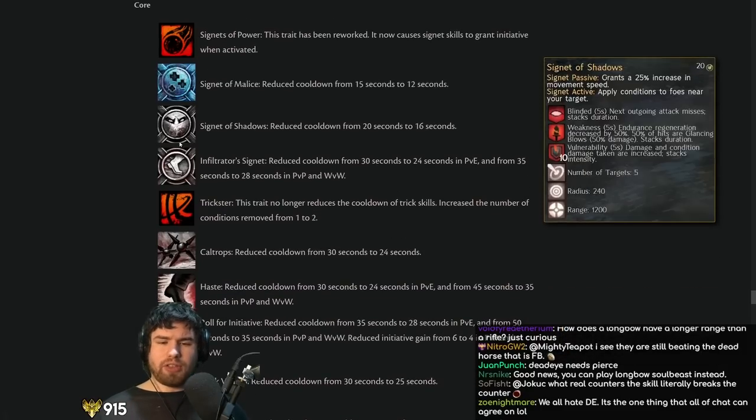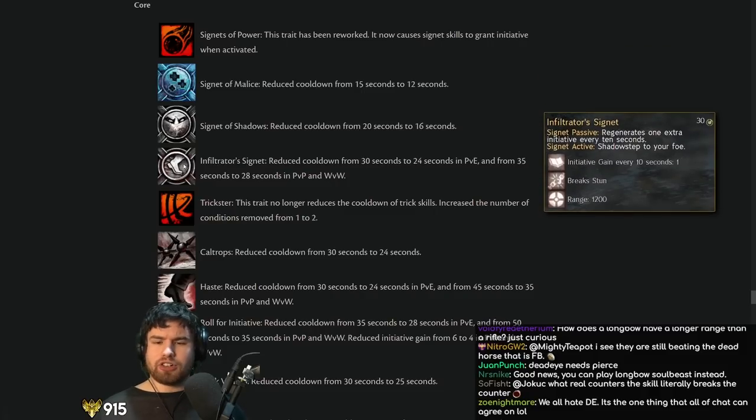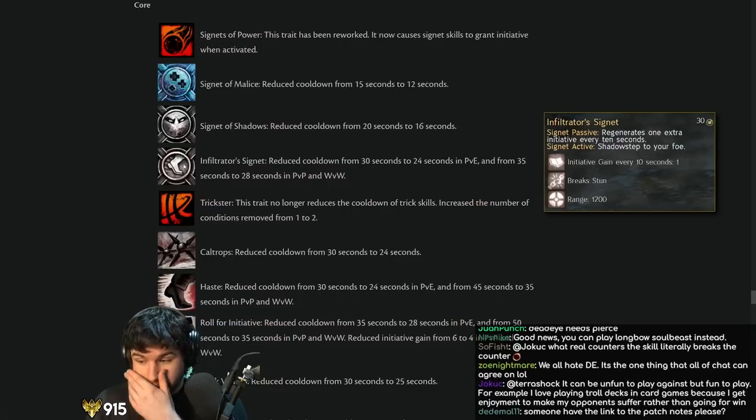The cooldown reductions, I don't think, are super impactful. I think the one to watch out for here on this Signet trait is actually Infiltrator's Signet, to be honest. Because this one actually did see some play in PvP. I've seen a few Thieves mess around with this build, and free cooldown reduction, not horrible. It is a powerful skill, right? Just a 1200 range shadow step is just a solid skill to have, a decent tool in the toolkit of your Thief for mobility.